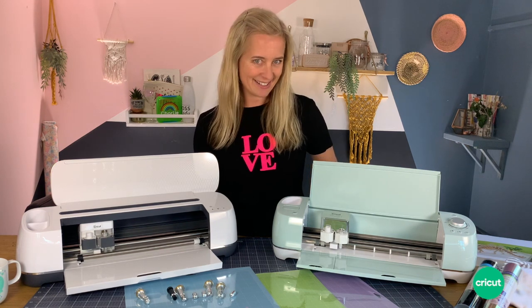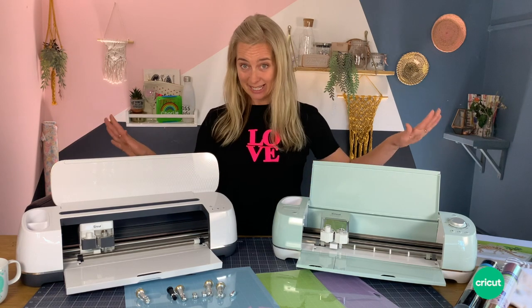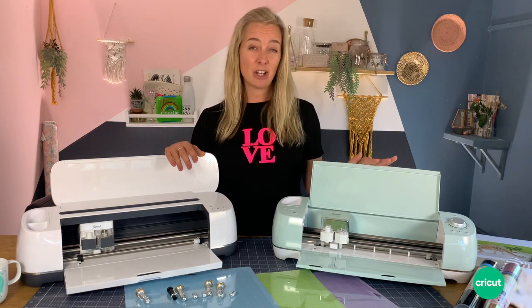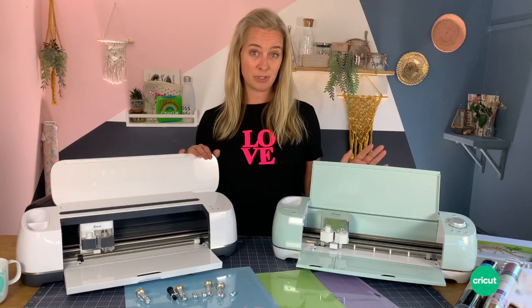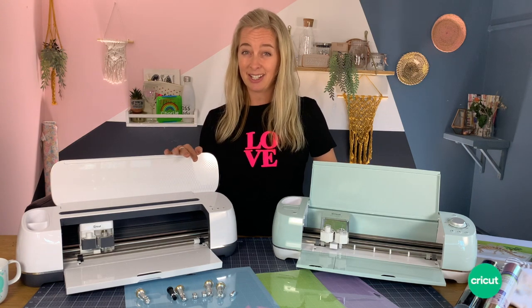So that brings us to the biggest difference between the Explorer and the Maker, the cutting power. The Explorer machines cut over 100 different materials, everything from the most popular craft materials like cardstock, vinyl and iron-on, to speciality materials like glittery paper, polished foils and bonded fabric. The Cricut Maker can cut all of that and loads more.